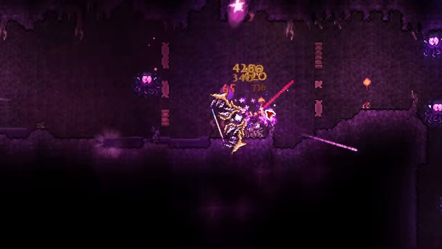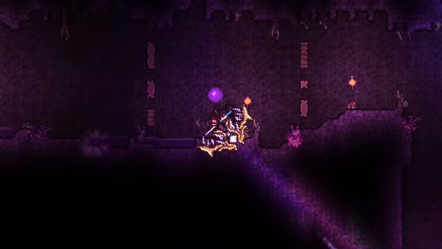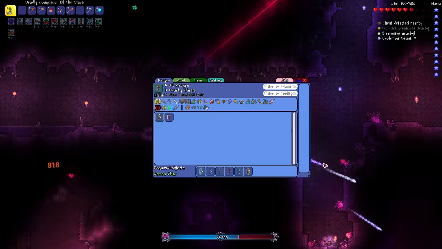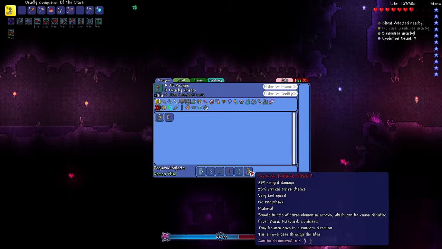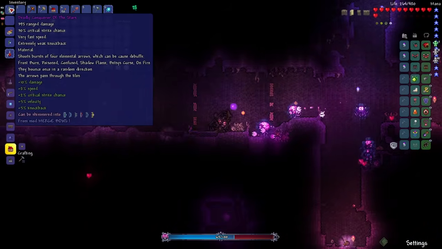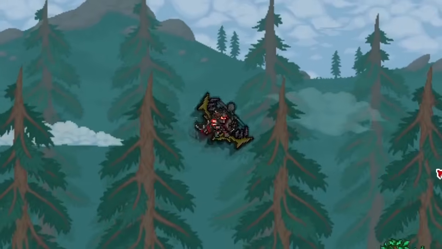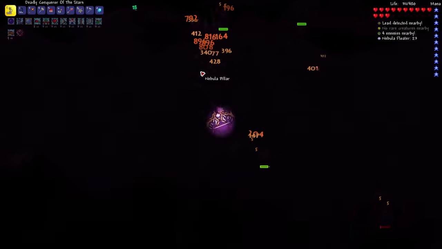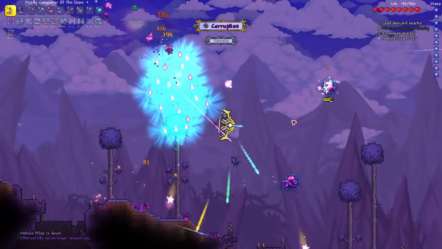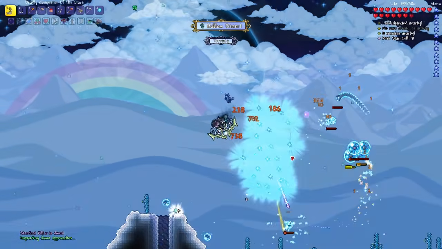Oh, I've got Deadly on it. Here we go. Okay, this weapon is a lot like the Skyrider, but obviously with more damage, more arrows, and more debuffs. Alright, let's go take care of the last 2 remaining pillars. Nebula Pillar has been destroyed. 1 more to go. And there goes the last pillar. Time for Moonlord.